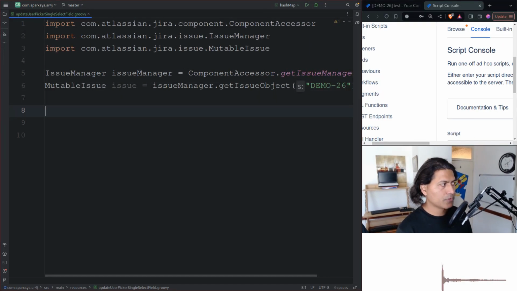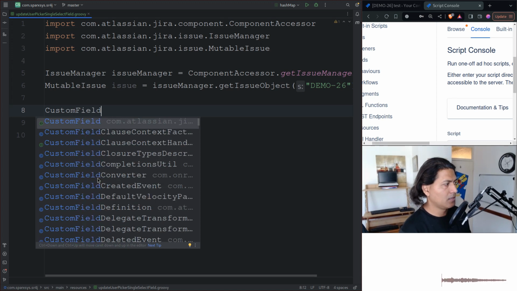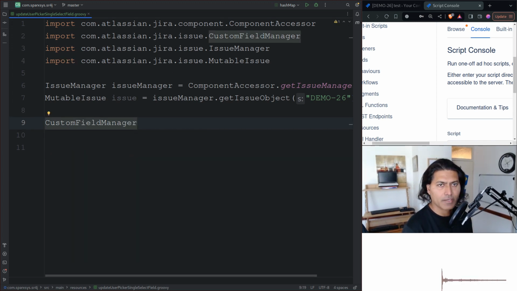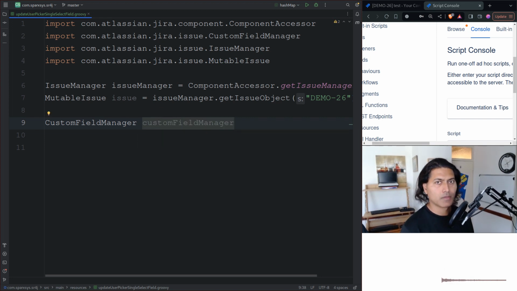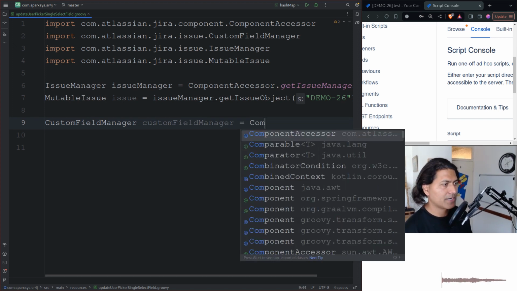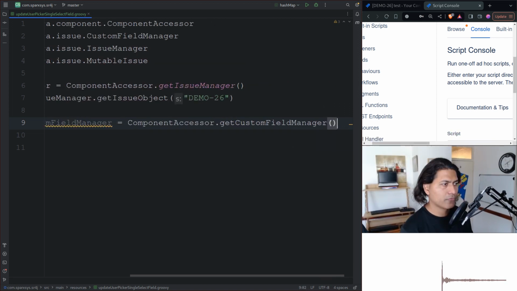Now the next thing that you want to do is, of course, fetch the field. So the field that you want to work on. So for that, of course, you need to use custom field manager, and then you can use a variable name. You can say customFieldManager with lowercase c or whatever name you prefer, and then component accessor dot get custom field manager.